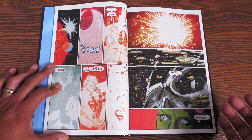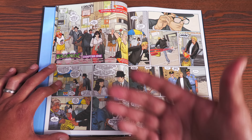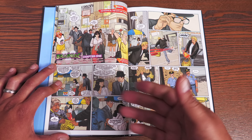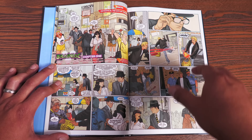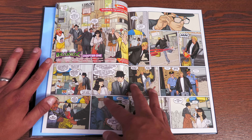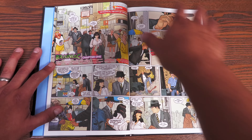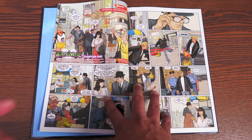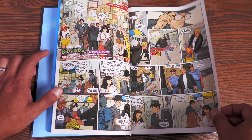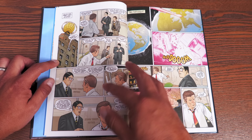One of the hardest things for an artist to do is draw these characters to look like their actor counterparts. You're not just drawing Superman your own way like Curt Swan, George Pérez, John Byrne, or Adam Kubert — you have to make the characters look like their actors to make this a believable world, not just in dialogue and plot but in their appearance. Here you're really looking at Christopher Reeve and Margot Kidder, and I think Wilfredo Torres does an amazing job of that — even capturing the mannerisms of Christopher Reeve's Clark Kent.